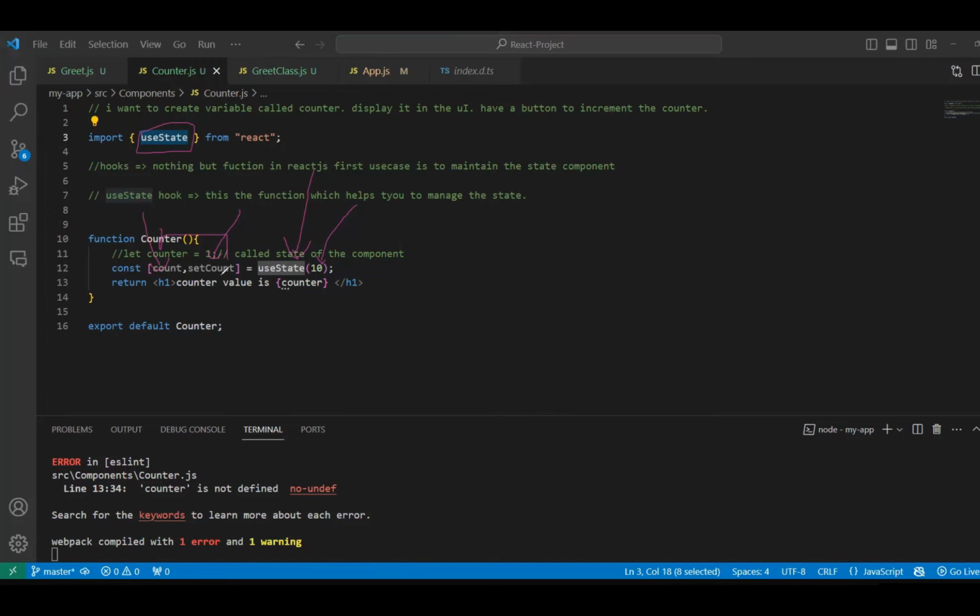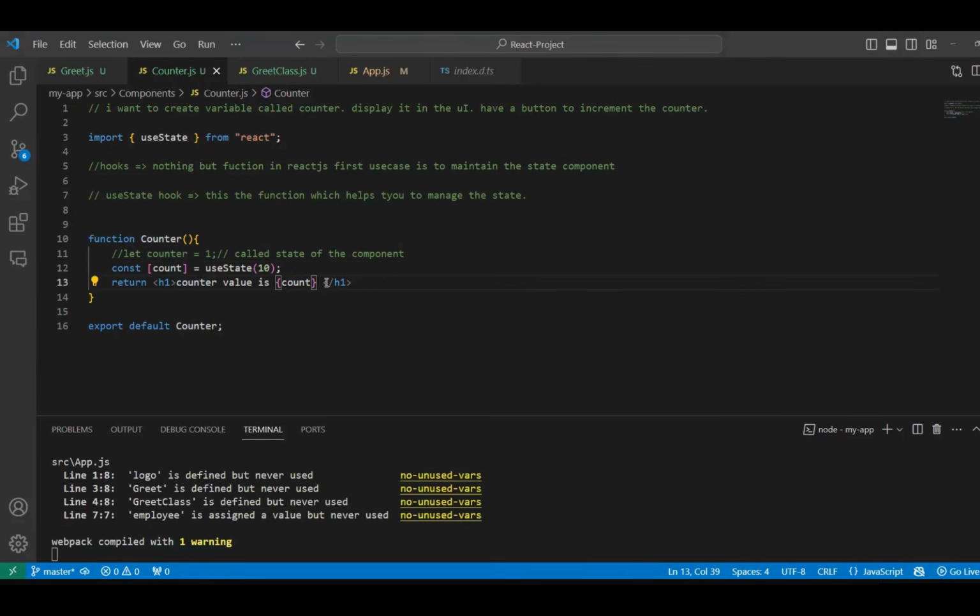So the second one is a function to update the state. For now, I don't want you to worry about the second one; I'm just trying to remove that. What we do is use useState and pass some initial value. It is going to give you the state, and this is a guided way of doing that.